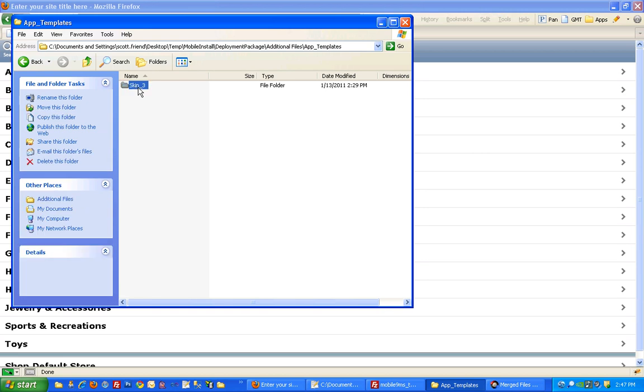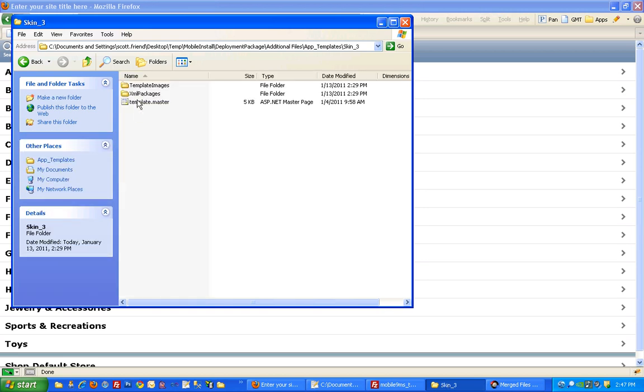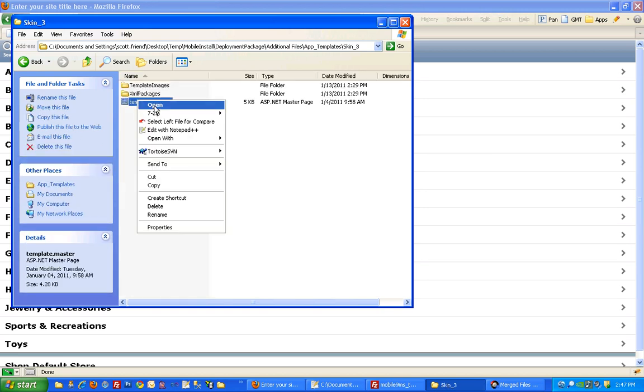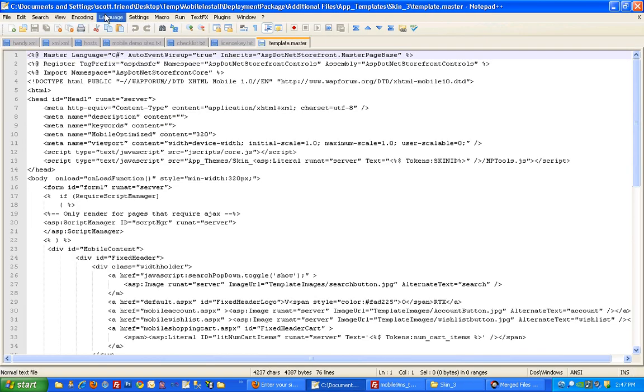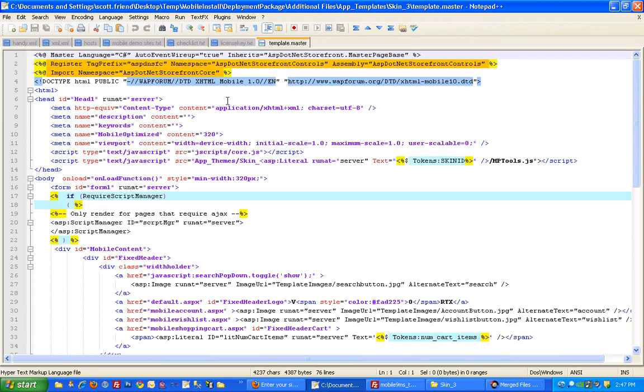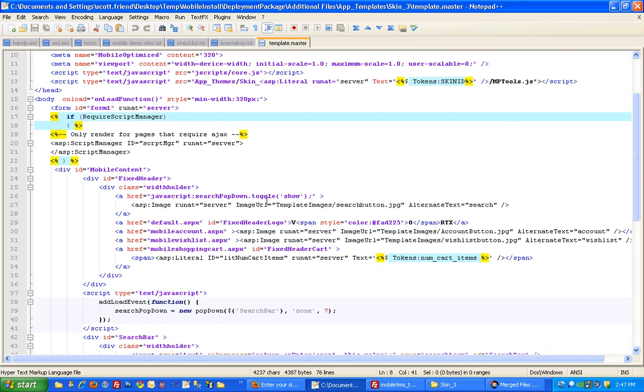So you'll want to go into the app templates and open up your skin. And I'm just going to edit this with Notepad. And if you scroll down just a bit, you'll find this ID fixed header logo. That's the logo of the mobile side of the site.